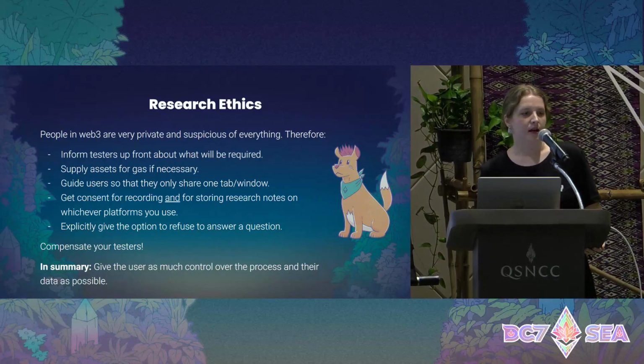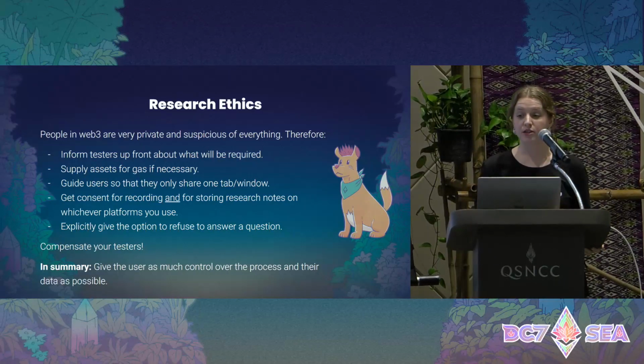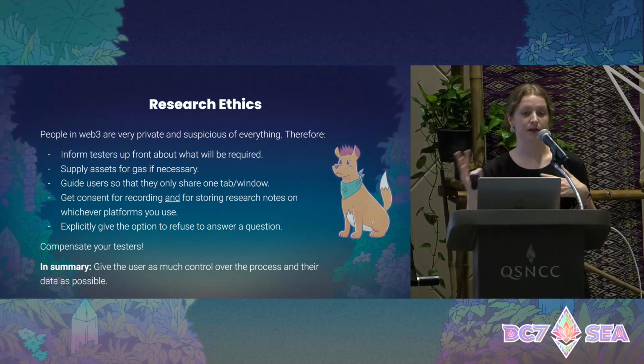Another is that if people are going to be doing a transaction for this test, you need to provide them with gas. If they're going to be swapping funds for this test, you need to provide them with the funds for swapping. Never expect people to use their own funds to join this test of your product. That's not ethical, and it's also kind of a bad sell. It's a hard sell. So always make sure that if you're providing funds, also provide gas funds as well if they're necessary.